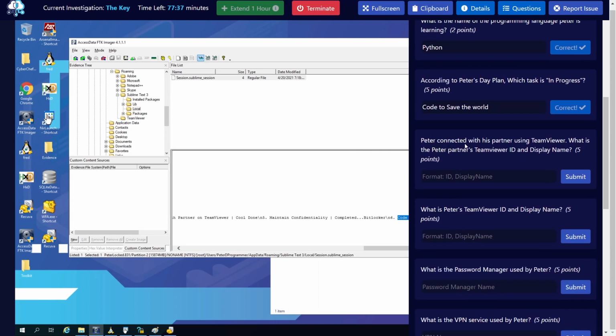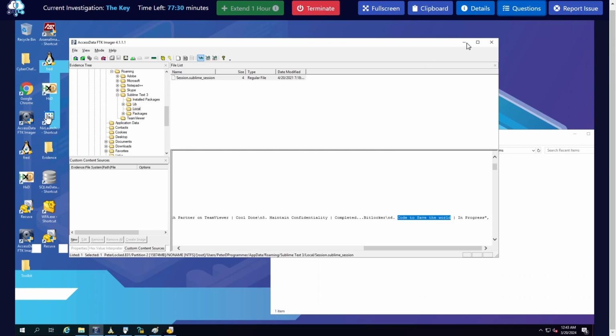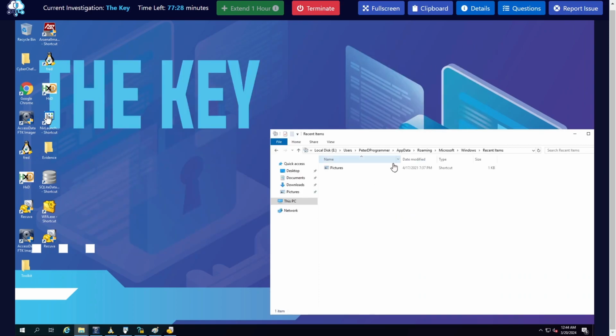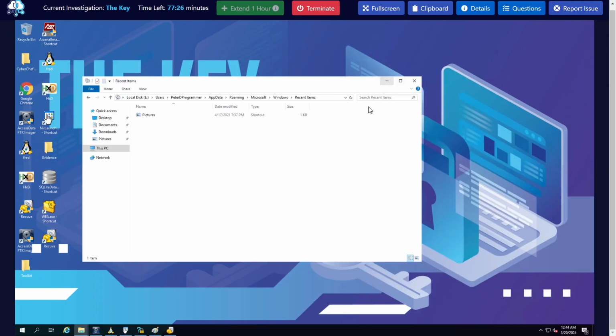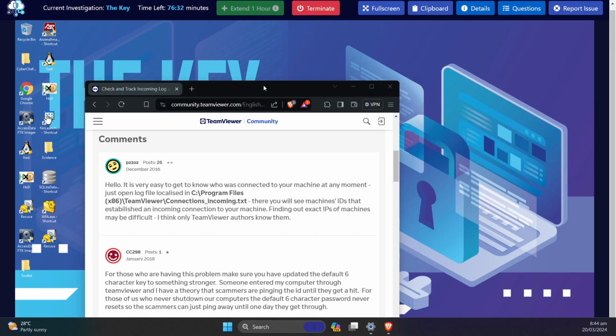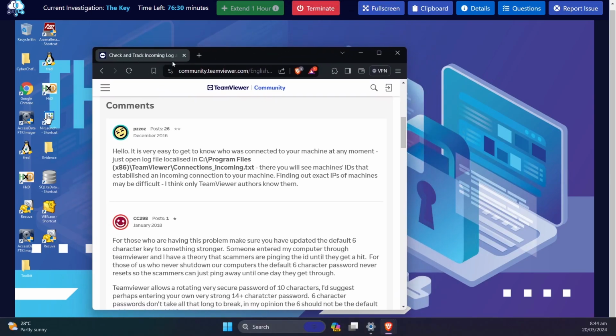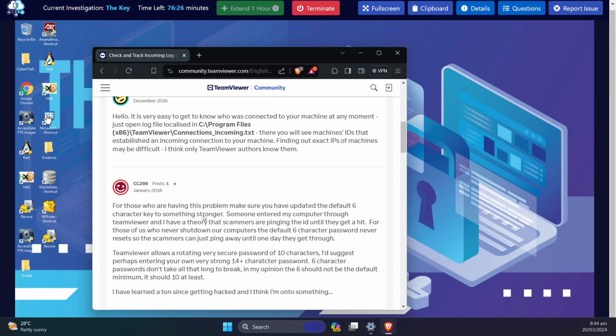Peter connected his PC with his partner using TeamViewer. What is Peter's partner's TeamViewer ID? So for TeamViewer, let's find some references here. So we resort to checking TeamViewer's documentation.